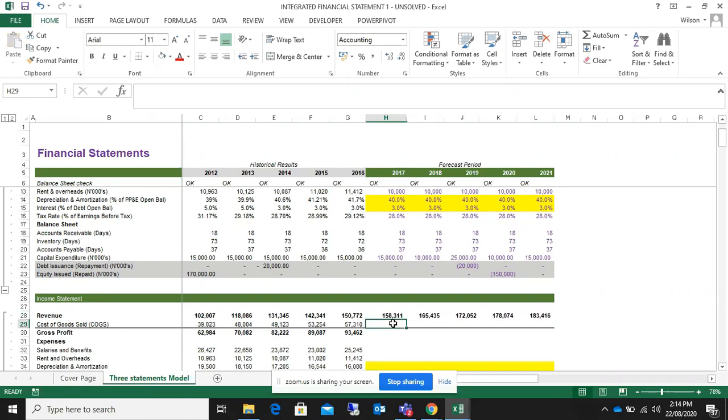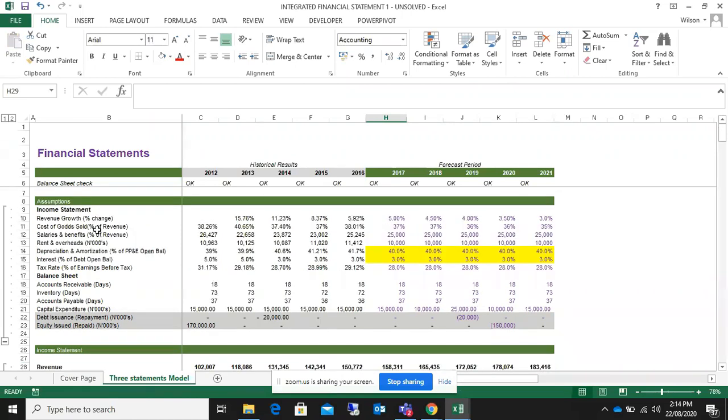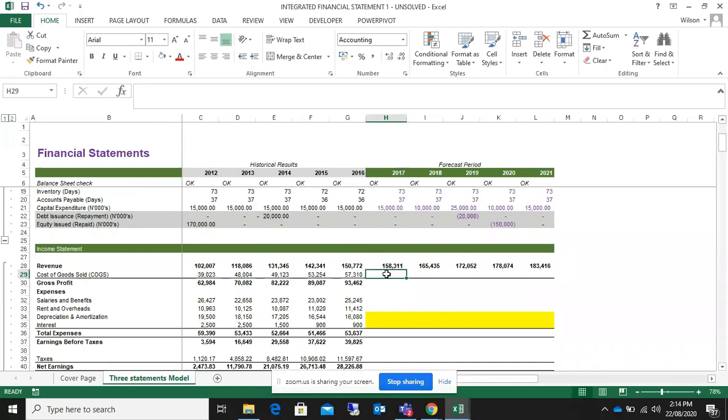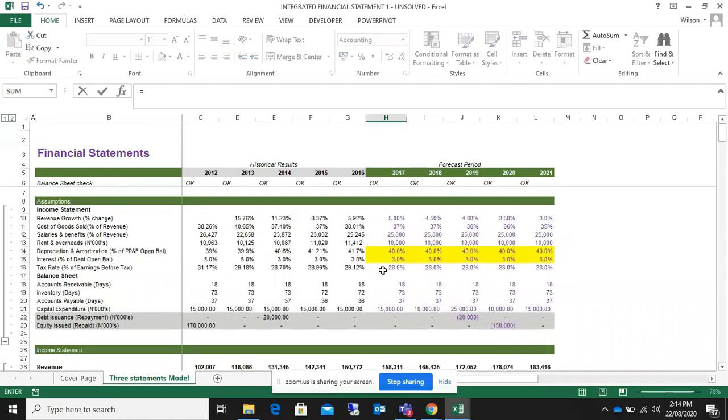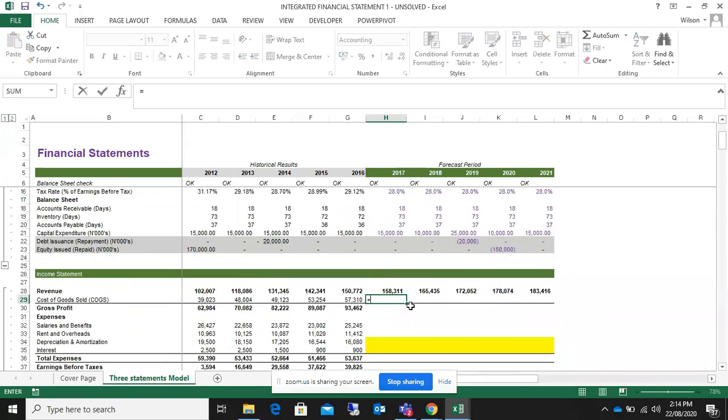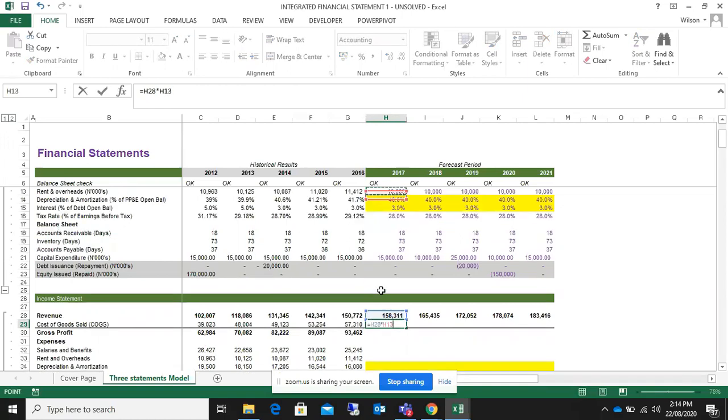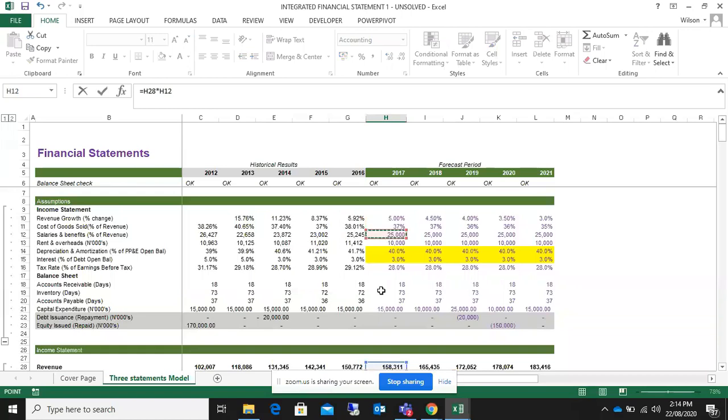So that's for the revenue. Then for the cost of goods sold, we also have the percentage given. We are told that cost of goods sold is a percentage of the revenue. So we pick the revenue, then we say times, then apply the percentage for revenue.